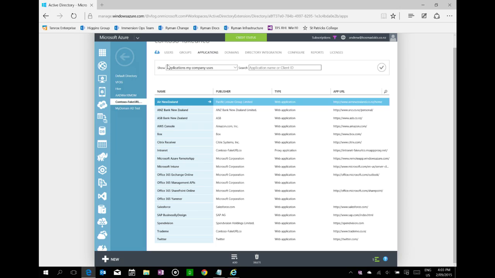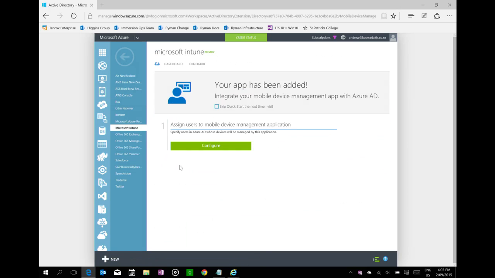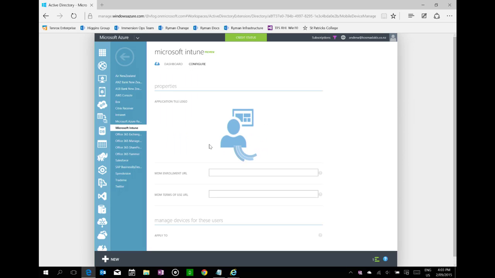What I've actually got here as well is the Microsoft Intune client. What that is, it views it as an application. But what happens is when I join my machine to Azure Active Directory, the Intune agent kicks in, the application kicks in, and takes it across and enrolls it for me. At the same time, what we'll do is, I'll configure quickly.